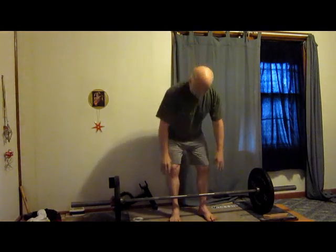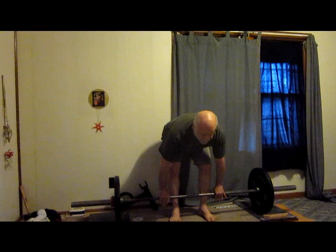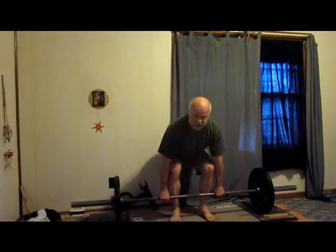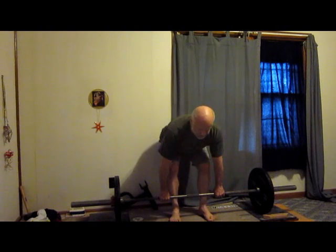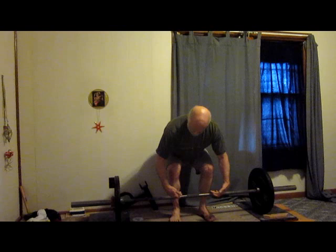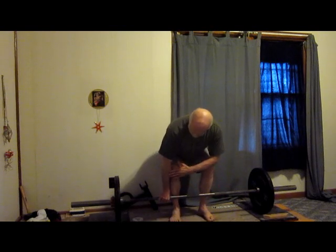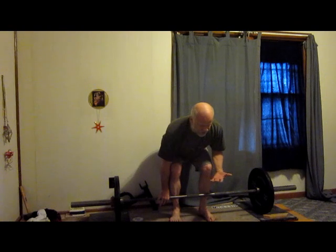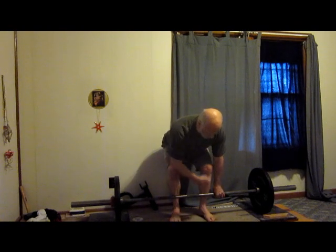The bar's over the midfoot. You grab. You bend the knees. The shins touch the bar, but really the knees dictate pretty much, because you're bending the knees. The hips come down as you do that, and they stop. The shins touch the bar, knees at the front of the elbows — the hips traveled down exactly the amount that they needed to to make those two things happen.